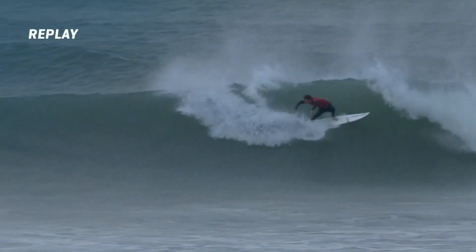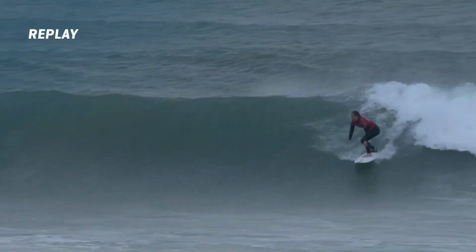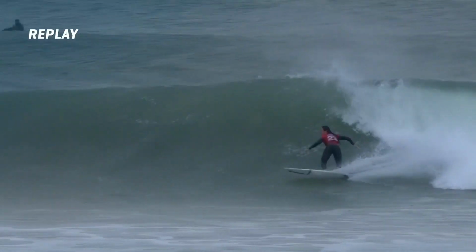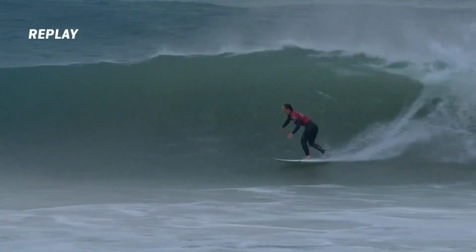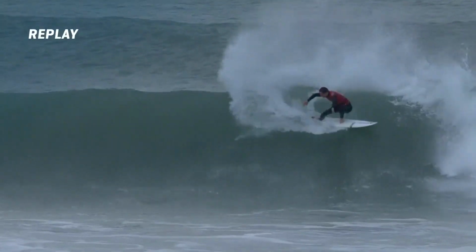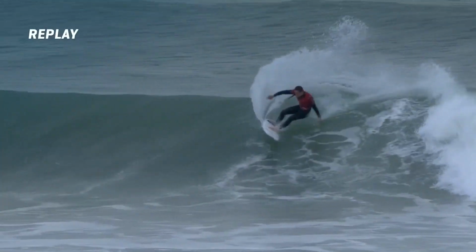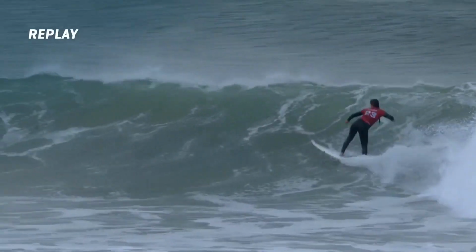Got the score, but this is the next wave, right, for T. Wright. Looking at carrying this 4.33 and trying to improve on it. And it feels like an improvement. It's just about how much of an improvement. Good surfing here, good flow, and a solid finish. So both these waves are probably going to count in the top two.